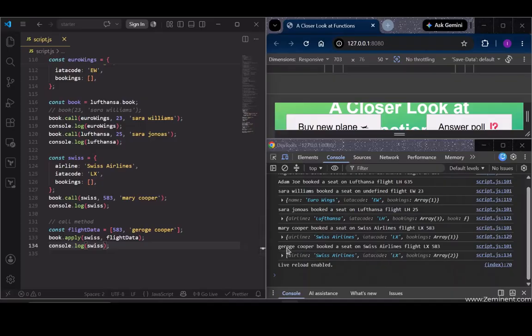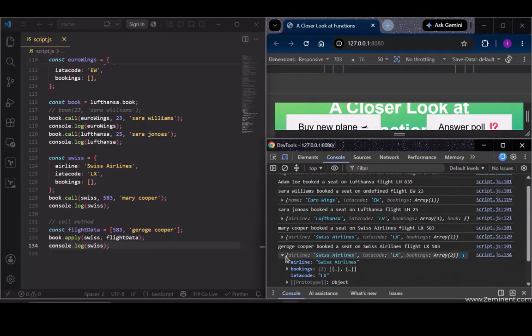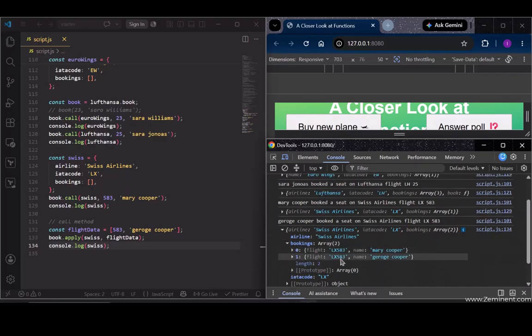As you can see here, Georgie Cooper booked a seat on a Swiss airline flight, and when you see here bookings, we got the booking as well.